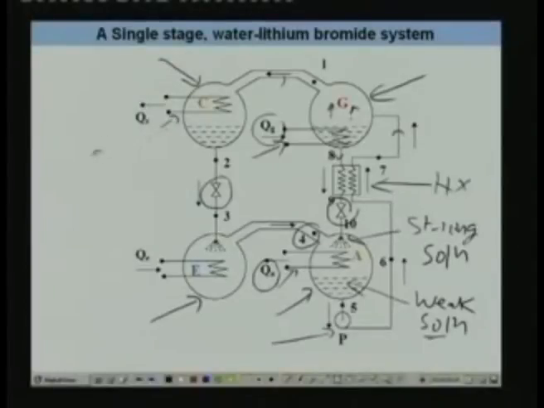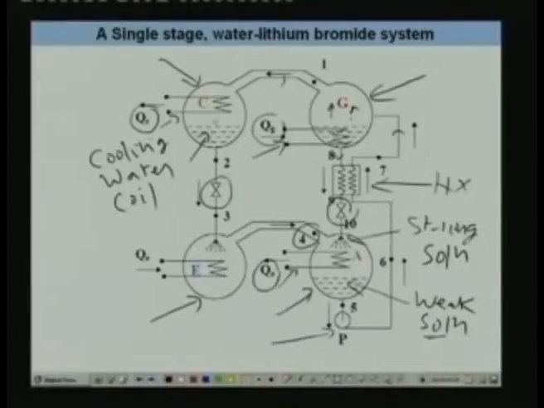In the condenser, the vapor comes in contact with the cooling water coils. This is the cooling water coil, and the vapor condenses. Since condensation is again an exothermic process, here heat has to be taken out, so the cooling water takes the heat of condensation out of the system. So what you have here is pure water in liquid form.